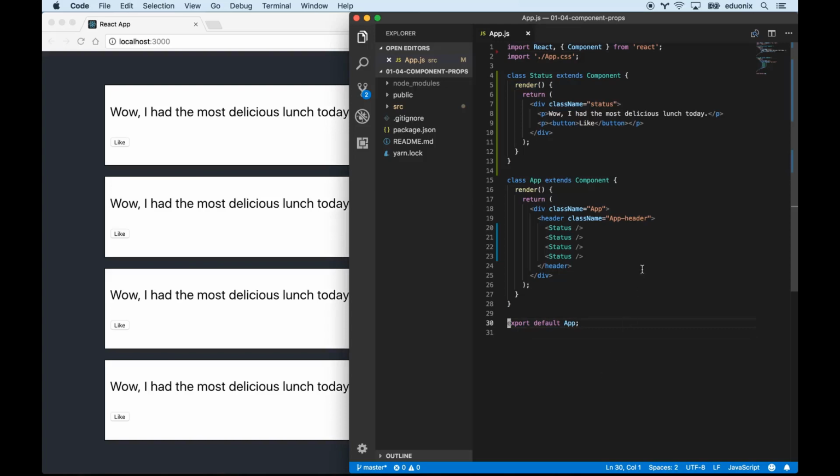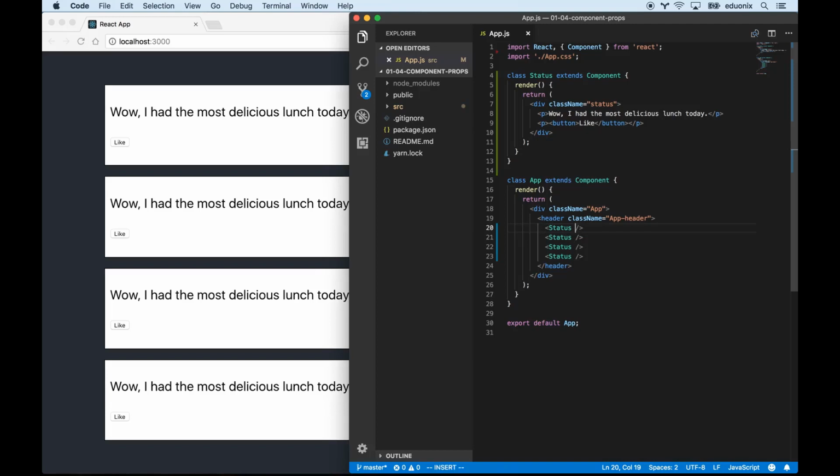Hello. In the last video, we saw how to make our own status component and how to reuse that and how to add a className instead of class to add some CSS properties to this. So the status component right now is fantastic because we're able to reuse it, but that doesn't make much sense for the type of component this thing is. We really want to show a lot of different statuses. So how we can do that is we can take advantage of what React calls props or properties. So just like we've made our own custom HTML tag, well, we can pass information into them.